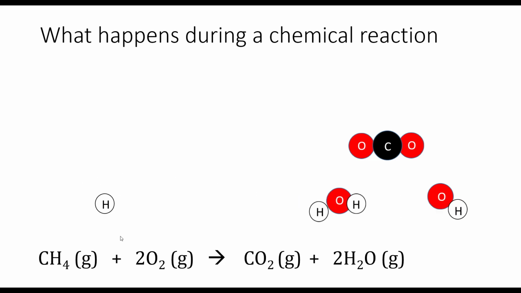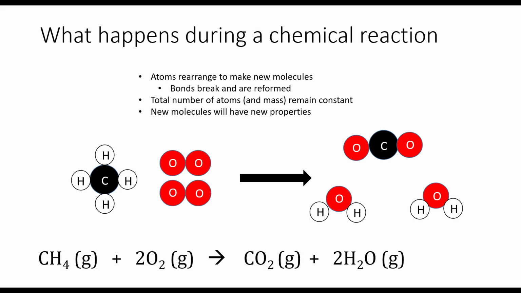And so what needs to happen in order for this to occur is that we actually need to break some of the bonds. So we need to break some of those bonds that were originally in the reactants, and then we're going to form new bonds in the products. And I'll point out, in this case, all the different bonds are broken, but there's a lot of chemical reactions that happen where not all the bonds are broken, and we don't necessarily take everything back down to the atoms. And I'll also say it doesn't necessarily quite happen in the way that it was depicted here, but it really is helpful. And we know that when this happens, though, we actually will get energy that's released, right? You know that the combustion of methane gives off energy, and that's related to those bonds and the breaking and forming of new bonds.